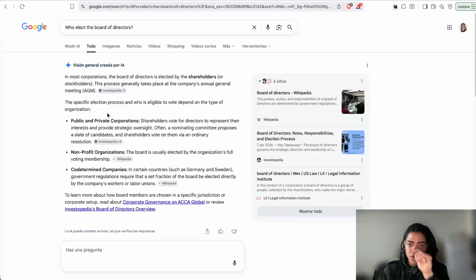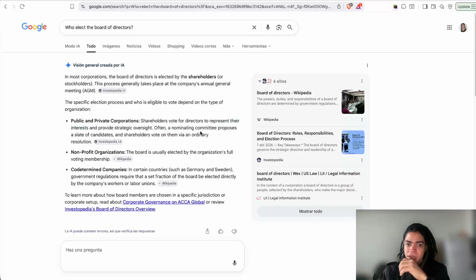Okay. So are you private or are you public? All right. If you are public or private, shareholders vote for directors to represent their interests and provide strategic oversight.